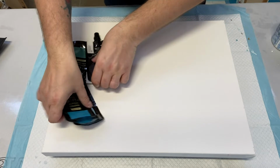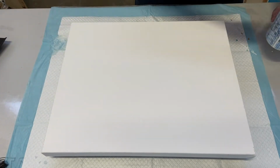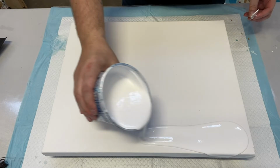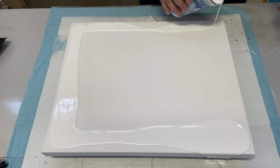So I'm gonna do a dustpan pour of a sort. First things first, I'm gonna flood the whole canvas because I'm only gonna do the pour in the middle, which you'll see shortly.